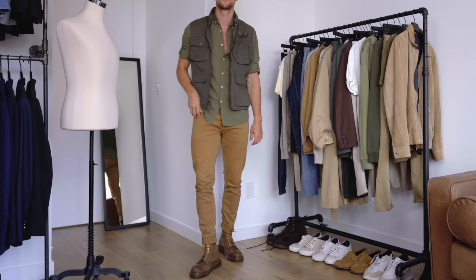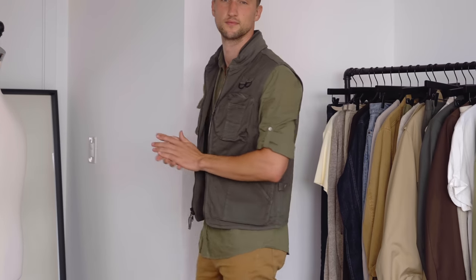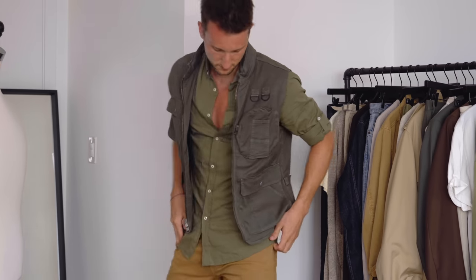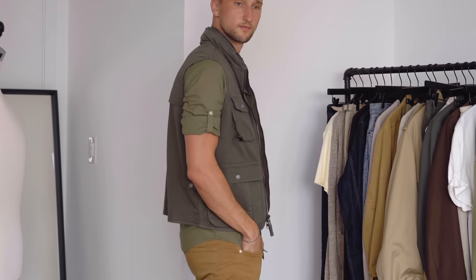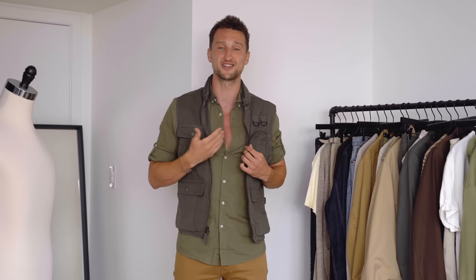We have a range of outfits from casual to dapper, but I'm going to start talking about look number one — what I have on right now. It's a utility vest from Banana Republic in a darker green than the green shirt I have underneath. If you are matching two colors that are technically the same — both of these are green — you want to make sure that either they're a perfect match, or so close to perfect that from afar you can't tell the difference, or substantially different so it doesn't look like it's clashing.